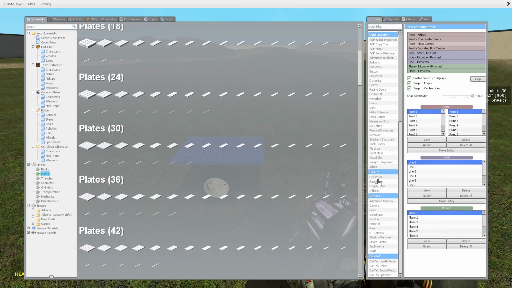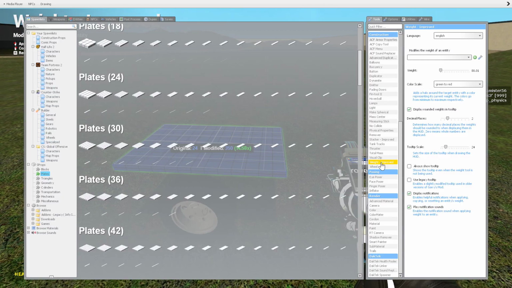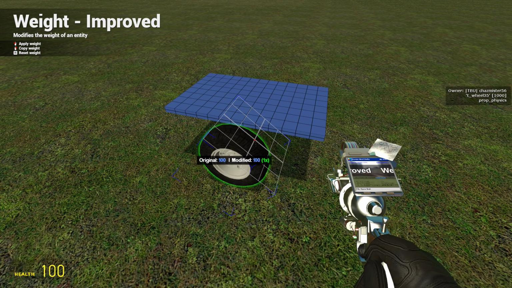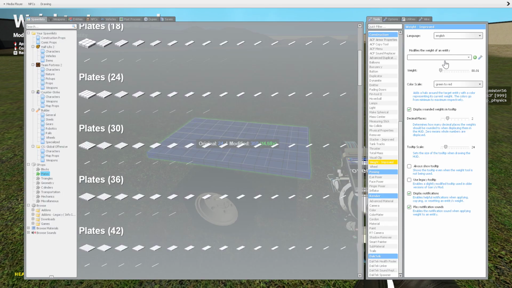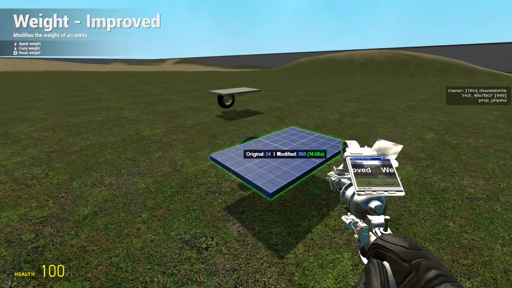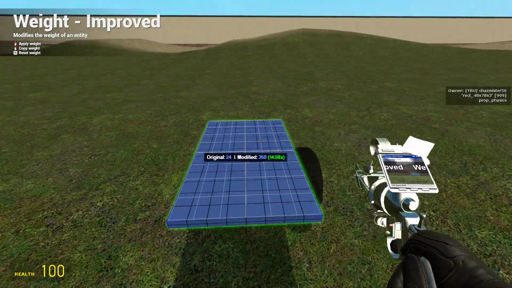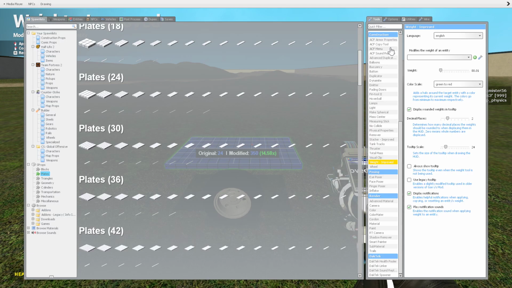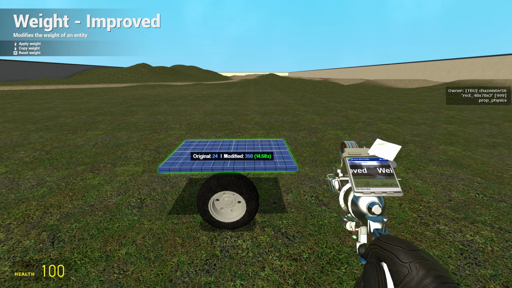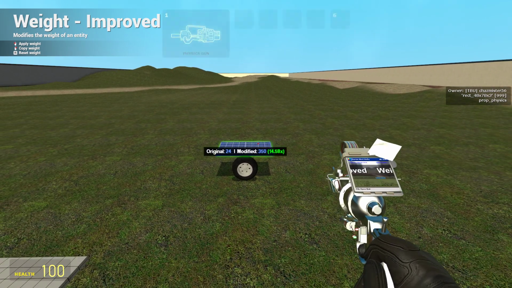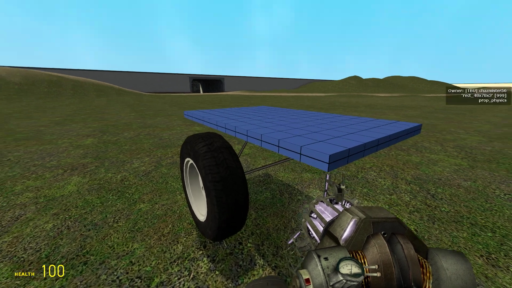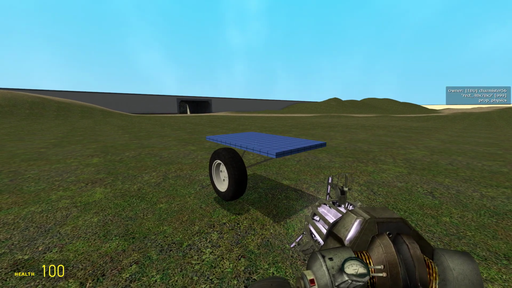Most of your car weight, you don't want to make them too heavy. Everyone's all concerned about weights. I'd say if you're a beginner, you can leave your wheel weights, your base plate weights. You don't want them generally too light, but depending on the engine you're using, if you're using ACF or anything like that, you can change the weight. You can adjust your suspension. Hopefully now you know how to make updated suspension and you know how to make good suspension. So that's the simplistics of it.